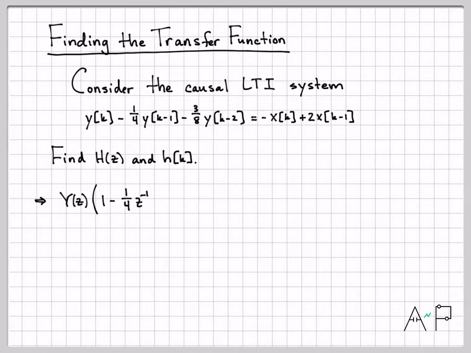For this second term, I have -1/4 z^(-1). For the third term, I'm going to have -3/8 z^(-2) because this is delayed by 2. That's exactly what I have there. Then something very similar on the right side of the equation as I transform that. All of these will have x(z), but different powers of z and different coefficients. This first one has a coefficient of -1, and this one is 2z^(-1) due to that time shift.